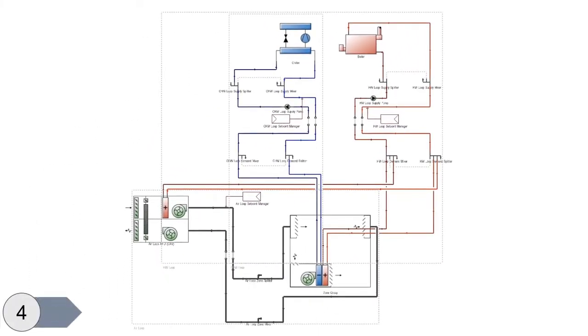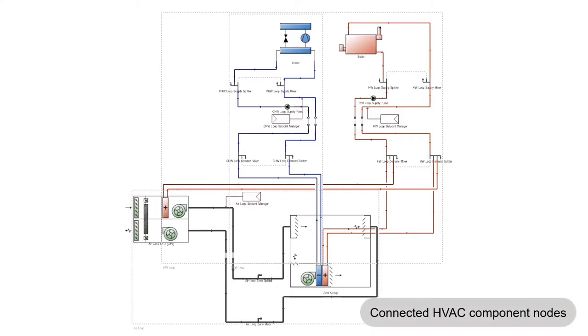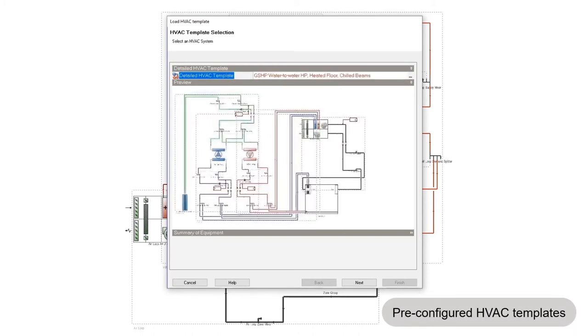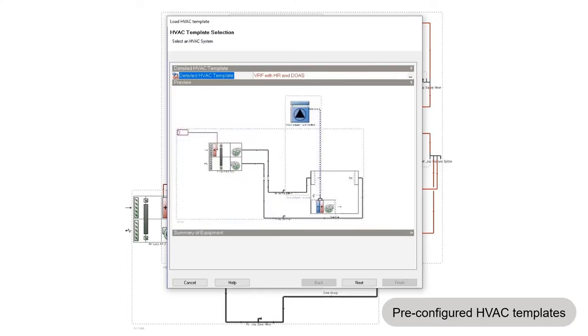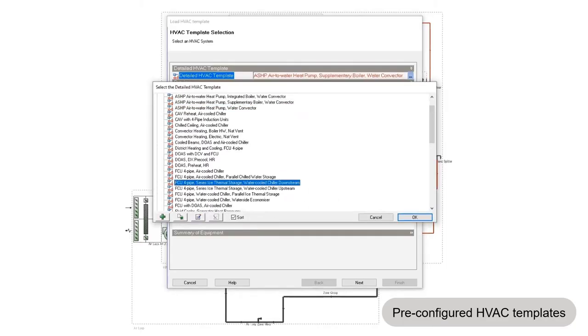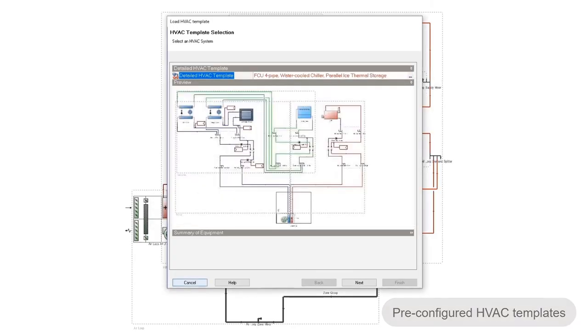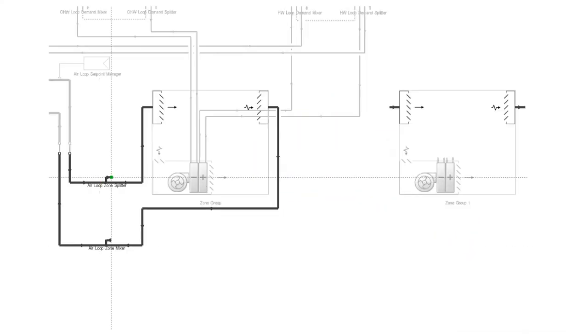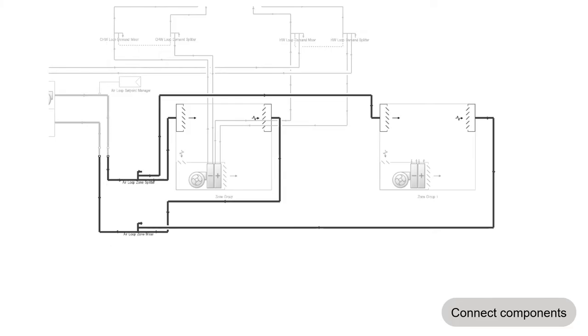DesignBuilder also includes much more extensive HVAC system modelling capabilities for detailed system assessment, which makes creating EnergyPlus detailed HVAC systems much easier and faster, with all those component node connections taken care of behind the scenes. For common system types, such as fan coil units, ground source heat pumps, or VRF, there are a range of pre-configured templates available for you to select or edit. Or you can build your own system by adding and connecting components and air loops, chilled water loops, hot water loops, and more.